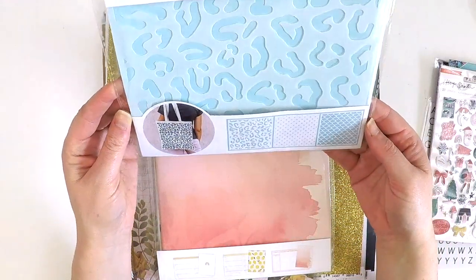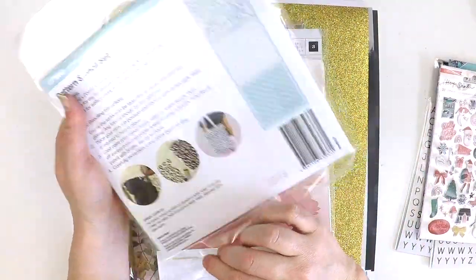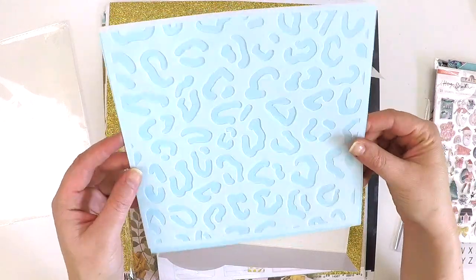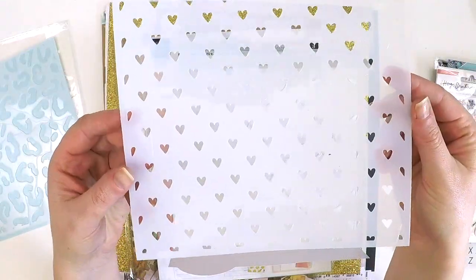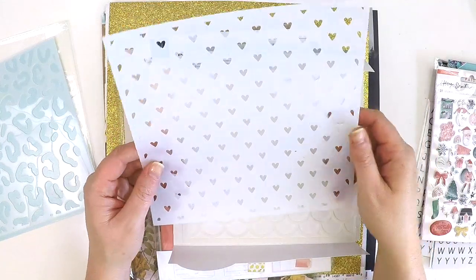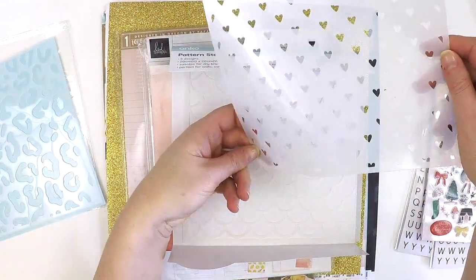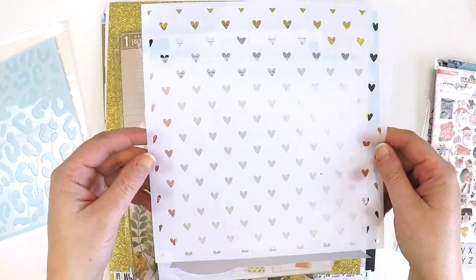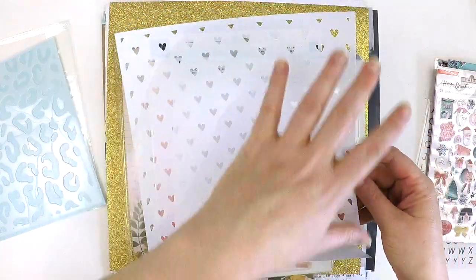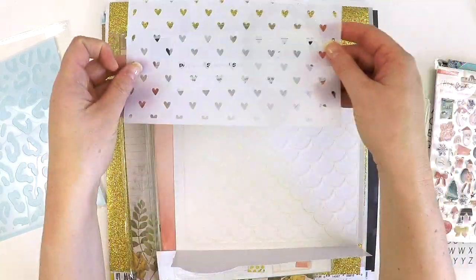In Kmart I also scored this stencil pack - they appear about 8 by 8, 20 centimetres by 20 centimetres. I'm a big fan of the leopard and cheetah pattern at the moment. How sweet is this love heart - and it's a big enough size to do a section on the centre of your layout. I find with 6 by 6 layouts I have to move the stencil, and I worry about mushing the stencil work I've already done. So this 8 by 8 size is really perfect for my kind of scrapbooking where I do a bit of mixed media.